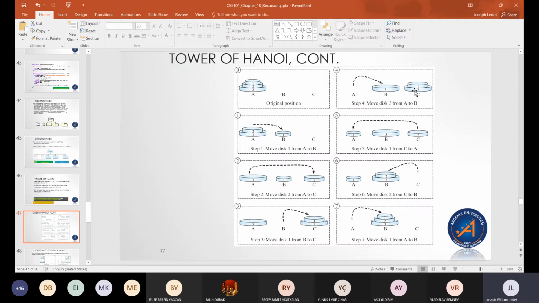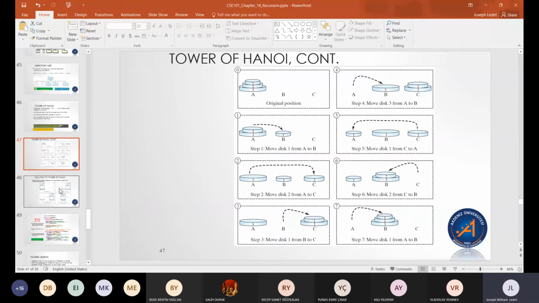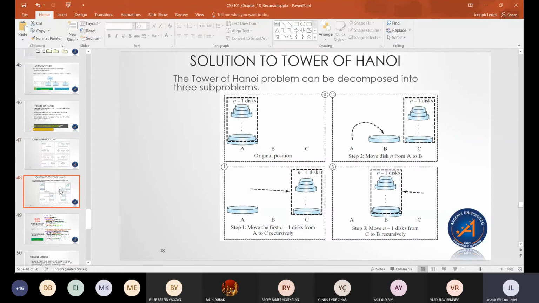Now we need to get these two over here. We can't pick both of them up at once and put them over, right? We have to move disk 1 off first so that we can move disk 2, and then we can finally put disk 1 on top of the stack. So if we think of it recursively, what we're saying is we want to move n disks from tower A onto tower B.